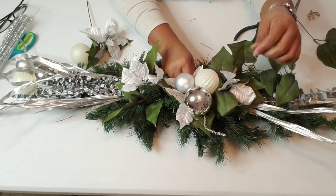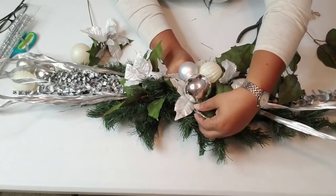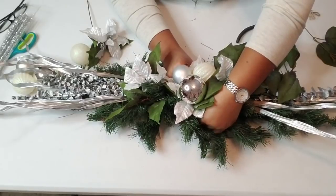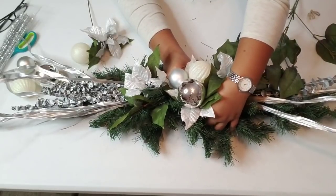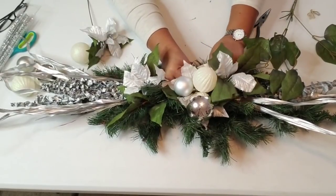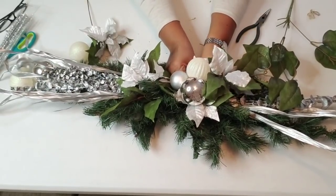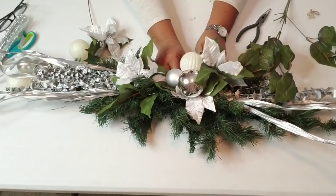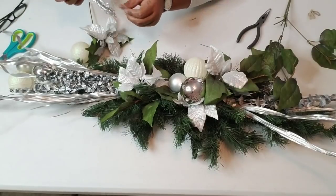And then just kind of figure out where I want it to go. So how about right in here? Okay. And then I'm going to work that wire, the pipe cleaner, should I say, around. That's what I like about working with these. They work really good. See if I could find an opening. There we go. Just kind of wrap it around, loop it on really tight. And then you can kind of tuck that under so you can't see that wire, but it's silver, so it's going to work regardless. So let's make another one.